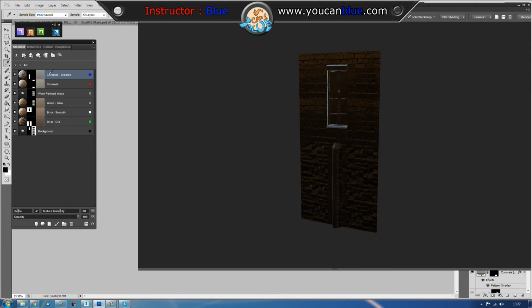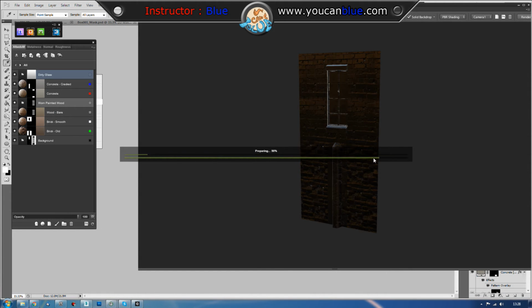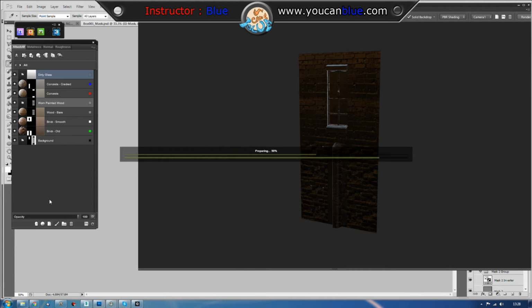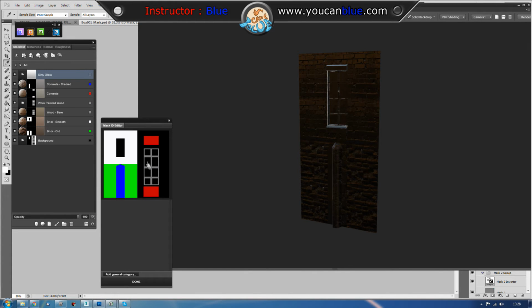Okay, so as you can see, it's done everything again. Oh, that's cool. I'm going to go back, just over to here, and where it says dirty glass, I'm going to mask layer to ID. Okay, and that will mask all the sub layers underneath it as well. Okay, and I'm going to select these black ones. So, again, as you see, it'll just mask those out. Anything else that was black, it'll also take.